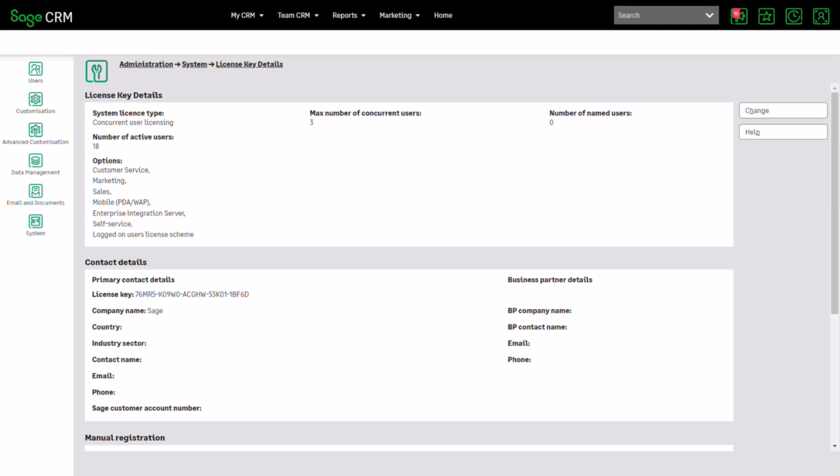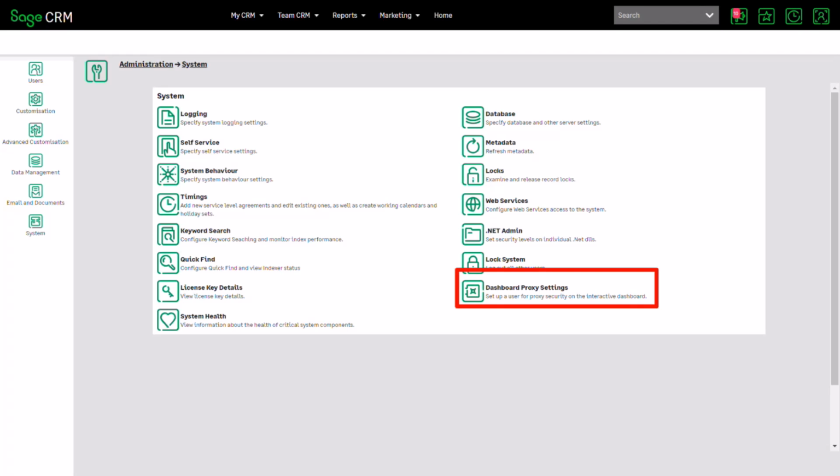I've got all of the development options that I need, and I can see also that I've got a concurrent set of licenses, logged on users scheme there. I can copy the license key, I can give it to support, they can confirm the options and whether everything is correct for me. So it's a useful screen to be able to easily read those.